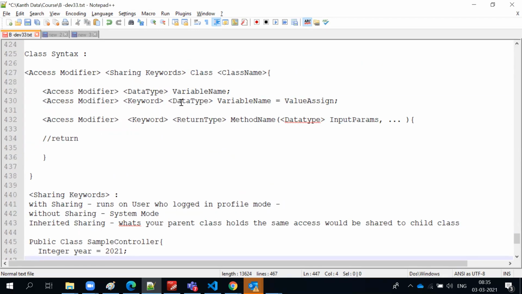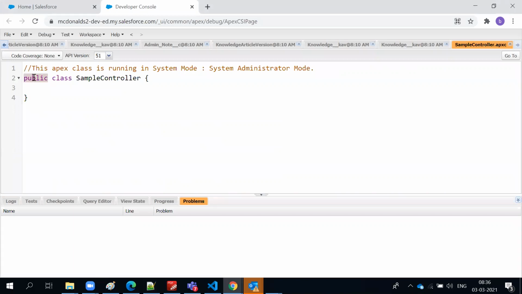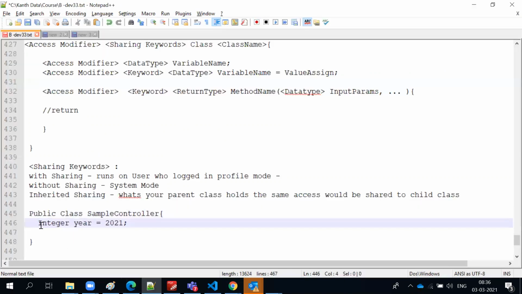We have done with this, so the data type is there. You can also have an access specifier like this. Again, if you don't specify anything here, by default it's private. Do not expect that you give public integer and cannot take it. Why? Because here it is public; if you don't specify, it will be private. The same case applies even to variables. So if I'm saying integer year 2021, I didn't specify any access specifier here, so by default it's private.